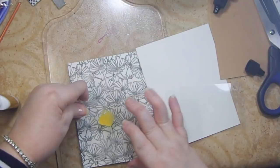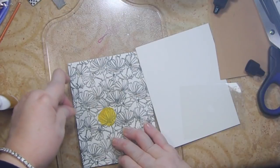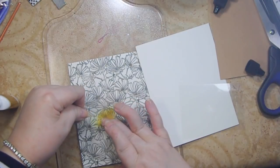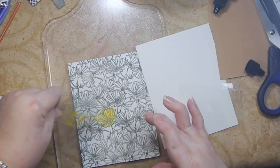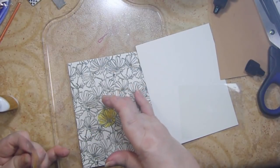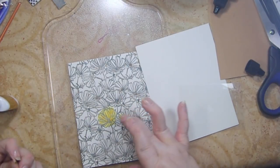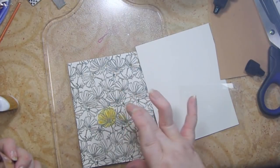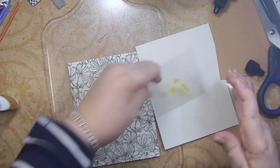It's about the size of one of my flowers, so I'm just going to put that in place like that and push it down and then pick it up. And even though I didn't want that dollopy thing, I got it anyway. And then you can just kind of move it around in there with your plastic. So this is if you are shaking, that works into the whole program. Like that. I'm going to use my other hand and just play with it with my finger. Maybe I want to play with my finger instead. Ooh, I might do that instead. Let's try that.